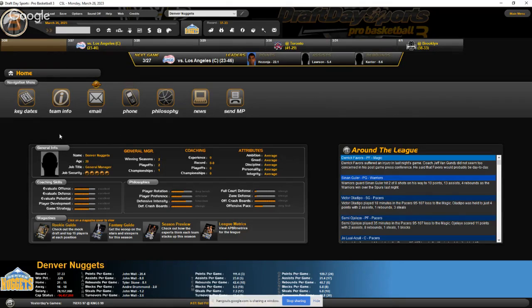The first thing to point out before we talk about some of the buttons up the top is the flashing phone icon. Just completely ignore that. It's irrelevant for a multiplayer sim. If you're playing single player, it's a little more relevant because it talks about the owner giving you objectives and things like that. But for the purposes of CSL, just ignore that. The same goes for the flashing email icon, but we'll talk about that a little later on.